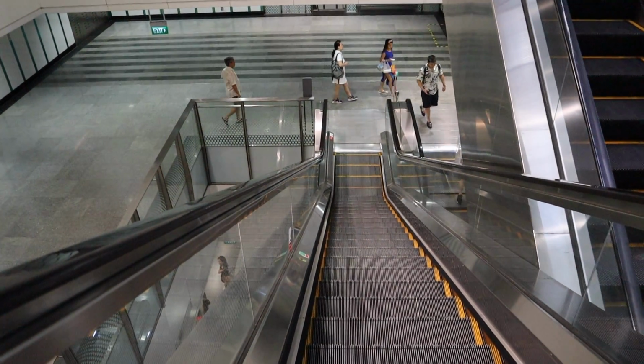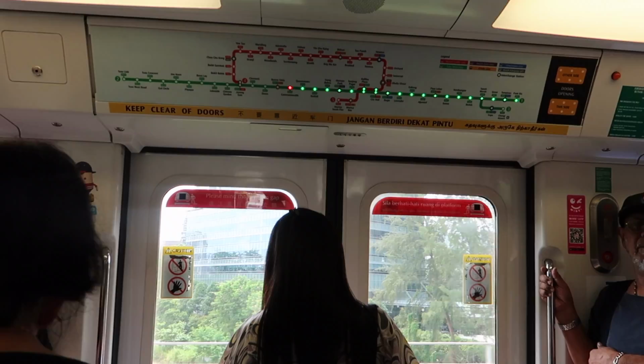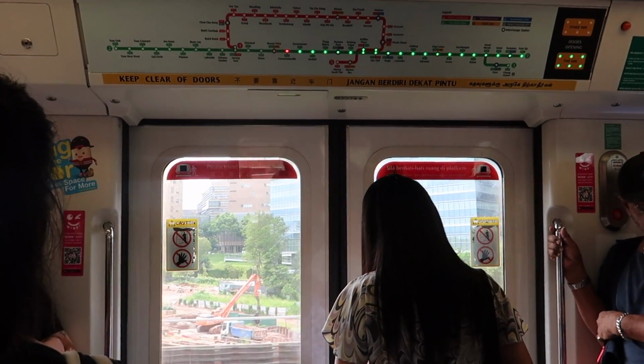So let's just go ahead and start, and I'll tell you all how to survive your very first month in Singapore. The first one is public transport is going to be your best friend, so use it as much as you can. Not only is it a great way to get around the city and to get familiar with different places, which obviously takes practice, but it is so cheap and efficient. The train network is super reliable, although I know some Singaporean friends will disagree, but trust me, it's super reliable, it's very efficient, it's quick. You can access basically anywhere in Singapore through the MRT and the bus services.